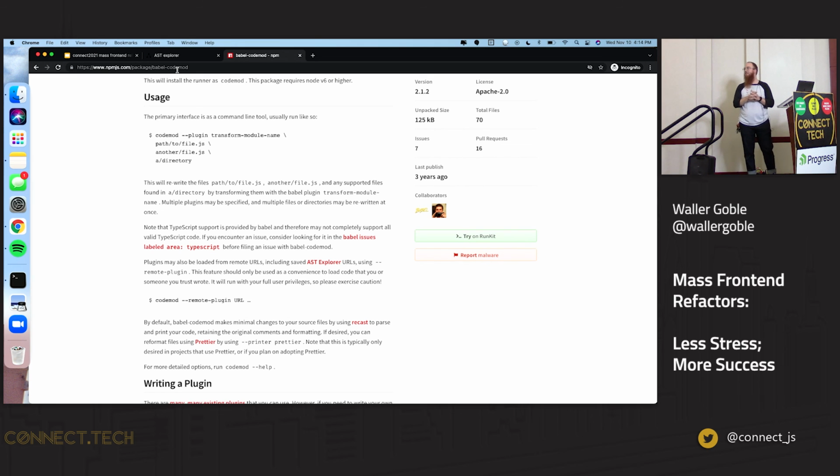Do we feel inspired to go do this in your code base? Do you feel like you could take a crack at it? I hope so. Whenever I go to a conference, I really don't expect to learn the whole world of how to do something. I like to be able to experience a new idea, and then when I experience a problem in my life, I can be like, well, I saw this once. Maybe I can do that if some guy could do it on stage. So I really hope this is helpful.